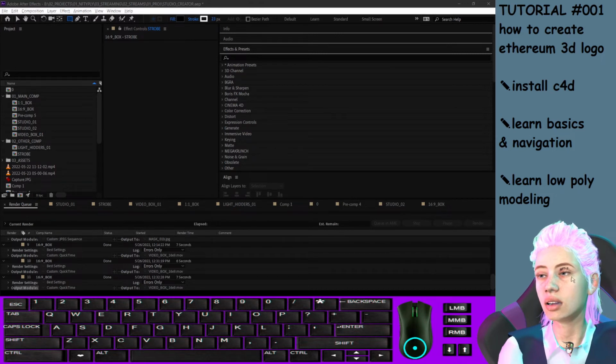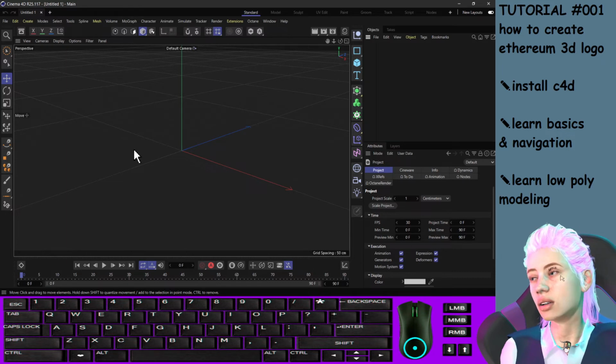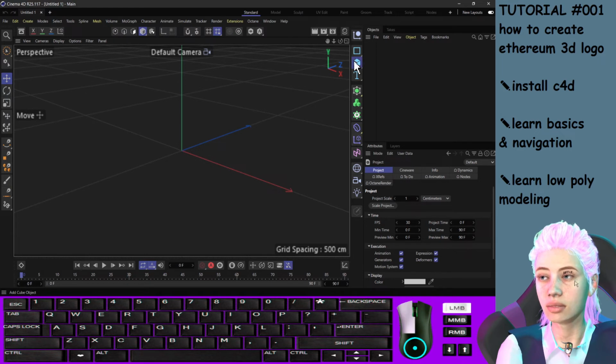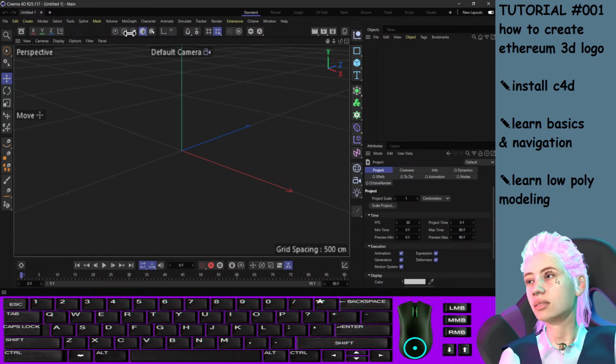I'm going to use another version of this software, maybe the R25, because this is crazy. Oh my god. And this is the new one. Okay, this is the new version. Works the same, just everything is placed in a different place. For instance, here are the objects. Not a big fan of this.